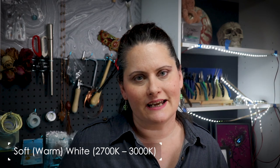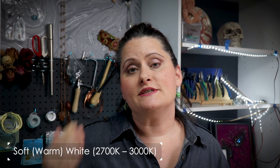I wanted just bright white lights for my studio because I really wanted to see the true color of my beads. These are considered a daylight temperature light, which means they're a bright white, almost a blue white, as opposed to a candlelight or incandescent color, which tends to be a little bit more yellow. That was my criteria in ordering these.